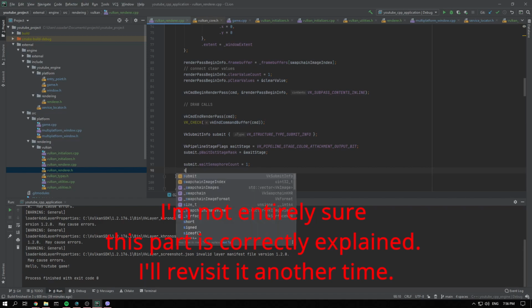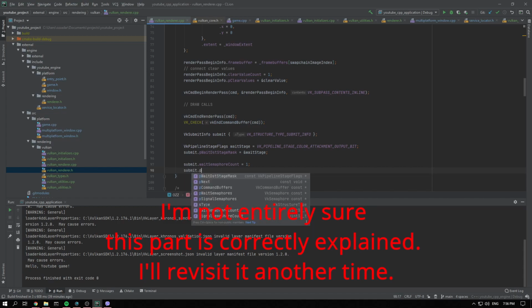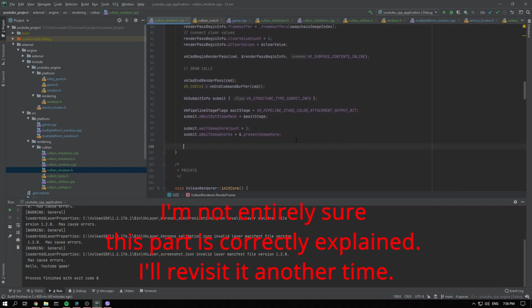Again, this is all complicated, so I'm trying to vocalize what all this is, even if I don't fully understand it. So wait semaphores, the present semaphore, and remove this. Once we finish our command buffer and we finish rendering, wait destination stage mask.